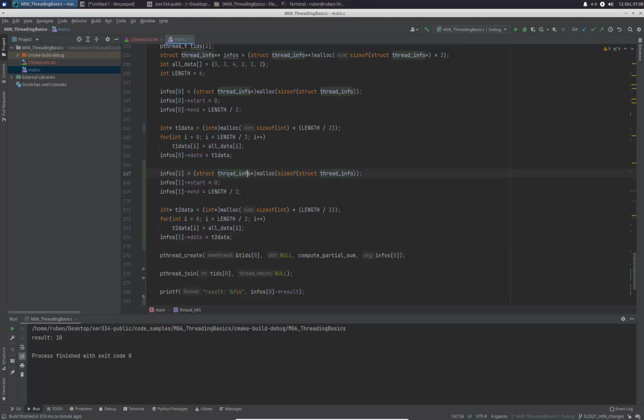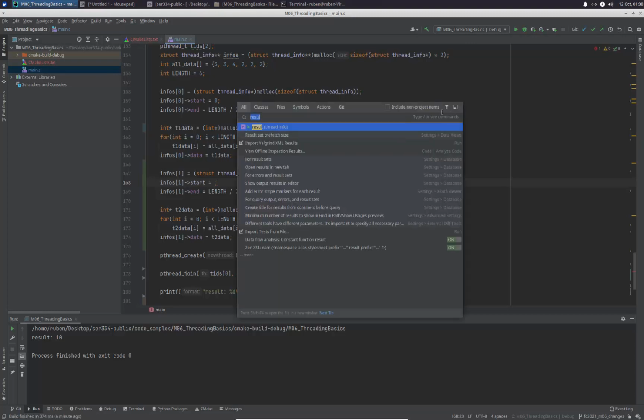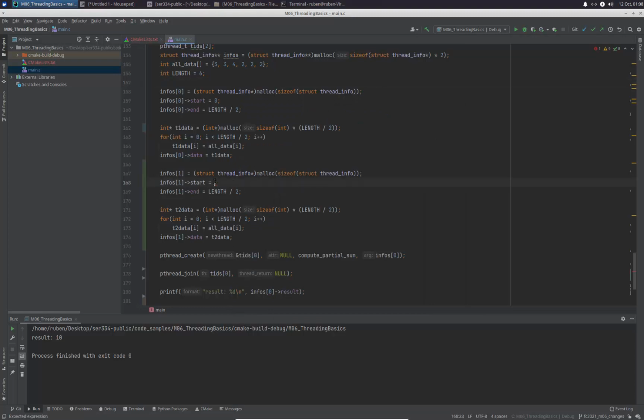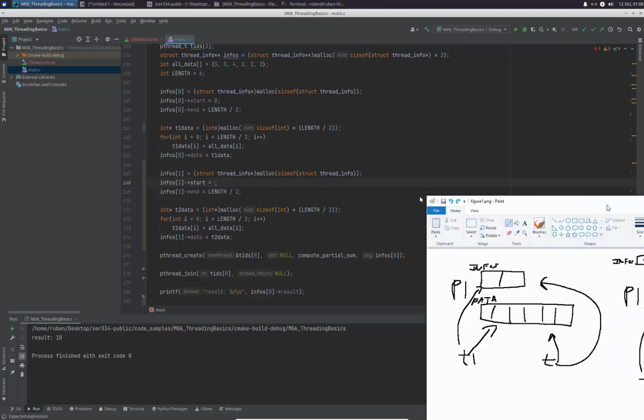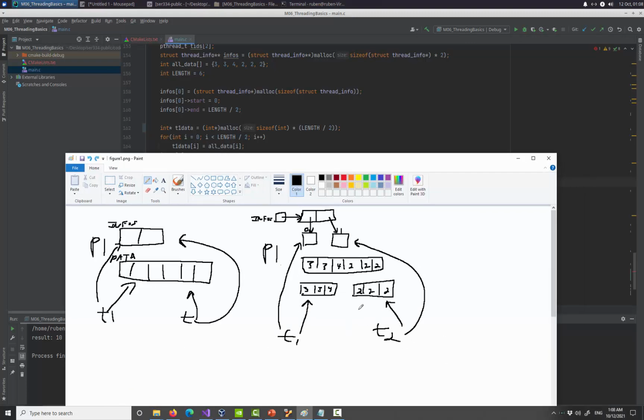Okay, so our malloc is just the same. We copied that over. The start will be a little different, right? I think before we said we're going to start in the middle, right? So maybe something will look more like, well, wait a minute. Let me think for a second here. My thread start. I want to start in the middle, but I just realized that for this thread over here, I'm really going to be starting at 0. So it actually makes my bounds easier, right?